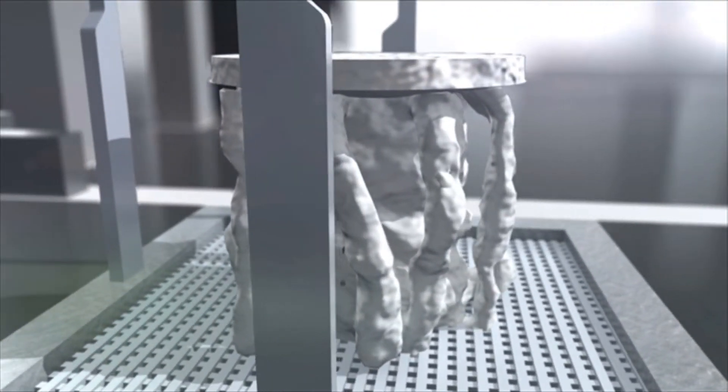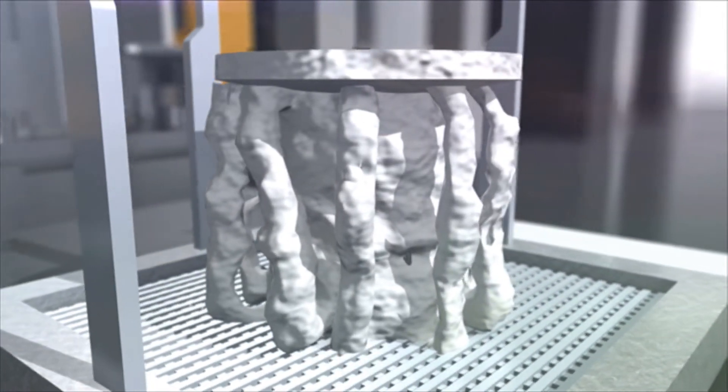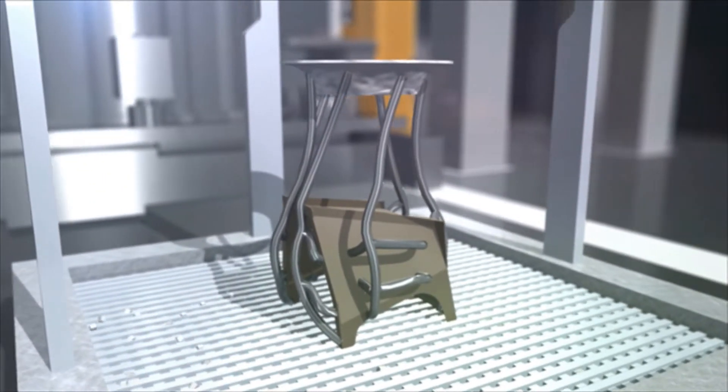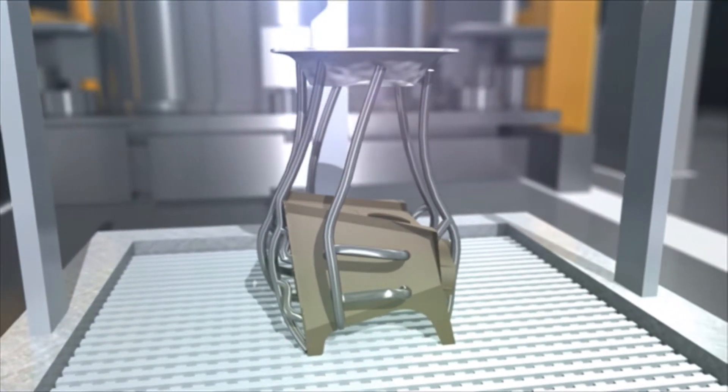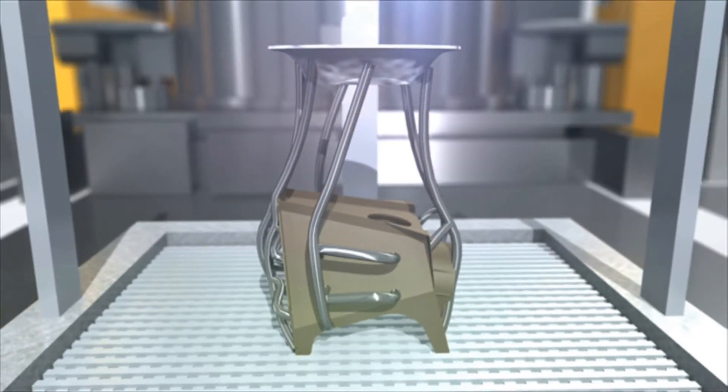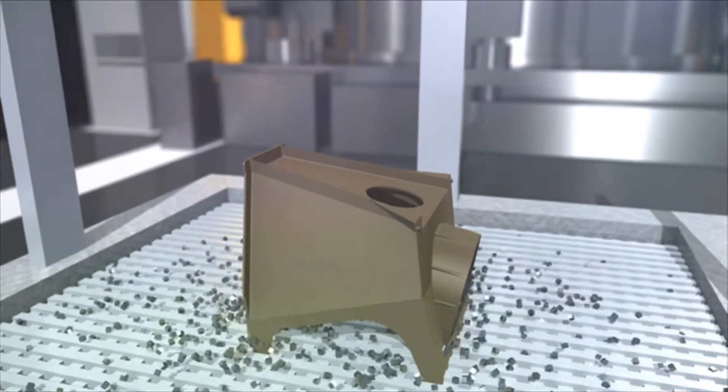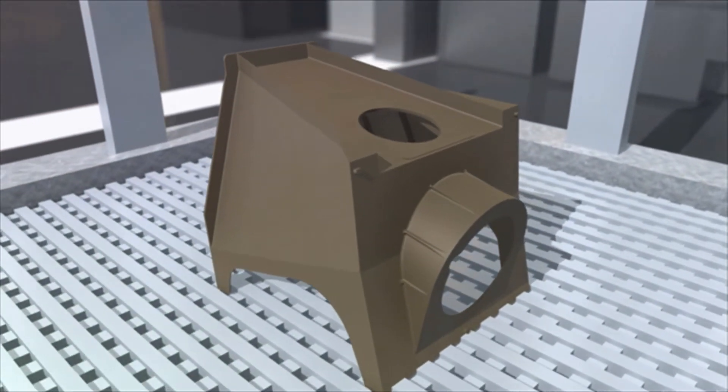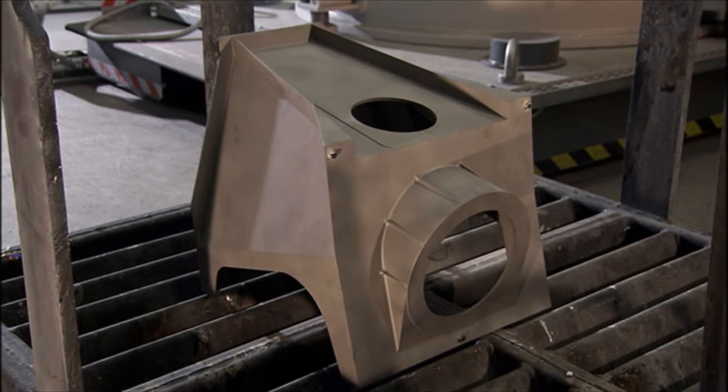The new casting process was supported by the German Environment Ministry's Environmental Innovation Program. Compared to the earlier milling process, the Tital company only needs one-fourth of the energy and a quarter of the expensive titanium previously used to make the same part. After the pipes through which the liquid metal flowed into the cast are cut free, the mount is finished.